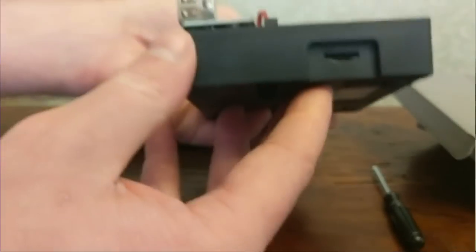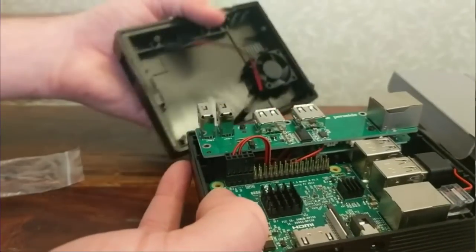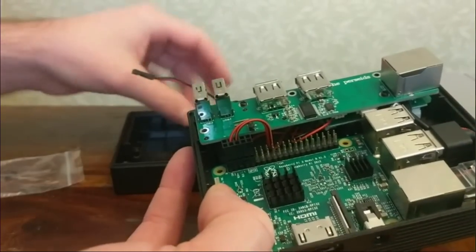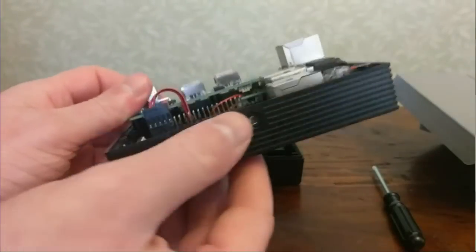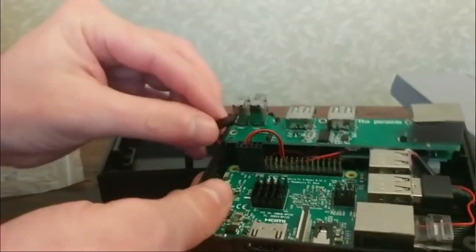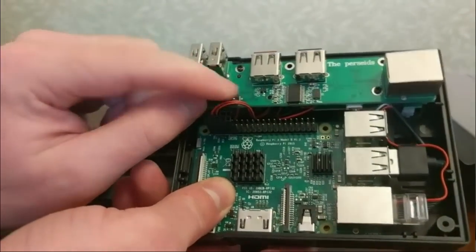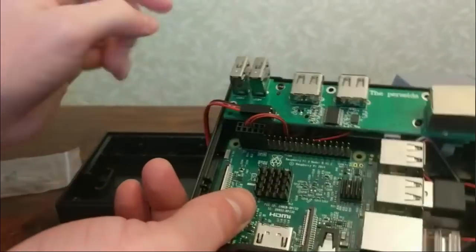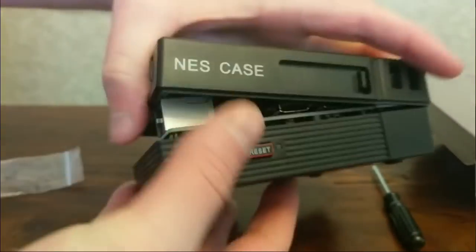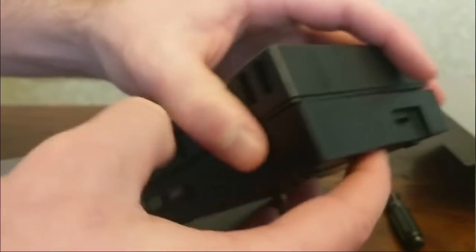So I think that's all the actual interfacing that has to be done. And then — oh, the fan. We probably don't even need the fan to be honest, unless we're playing any crazy games. I mean, you can use a Pi 3 to emulate like a PlayStation 1, in which case the fan might be necessary. The fan is going to go into this little power strip right there. You could probably use that for other stuff too if you didn't want to have the fan on. So then the whole case comes together — make sure all the cords are out of the way so I don't pinch anything.